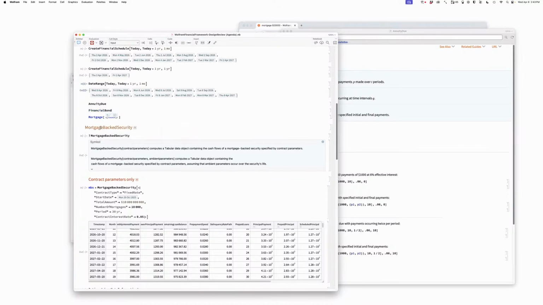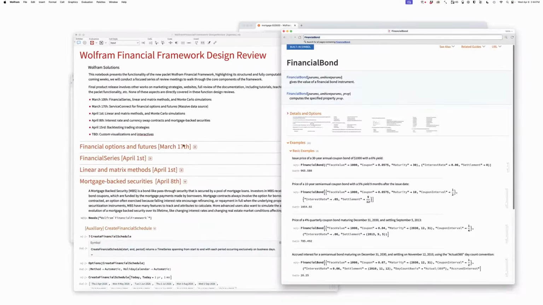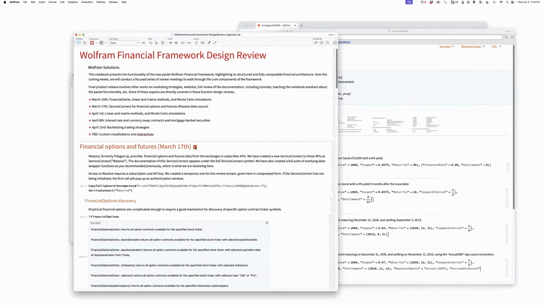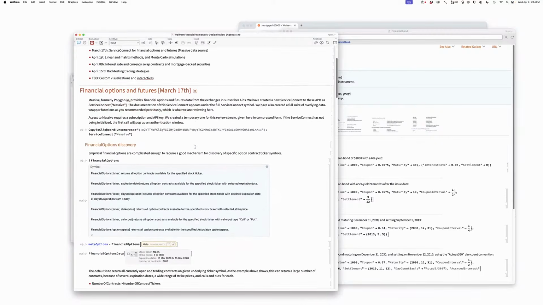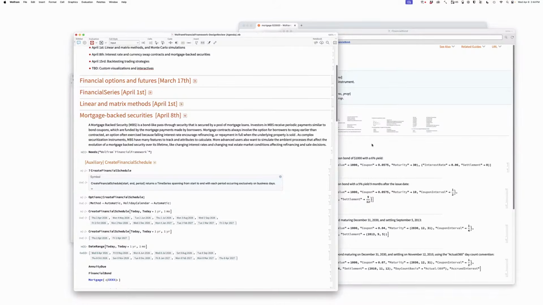So we have the notion of things like financial bond, right? Yes. And which presumably interoperates with the stuff you're building. You can, but these are more complicated than those for sure. No, I understand that. But I mean, in the stuff we've just talked about already, I'm assuming, because we didn't really talk about that, financial options. These are going to be the empirical options on them, whereas the things that you get from financial bond are all the theoretical calculators of theoretical values rather than the actual market quotes of individual instruments.